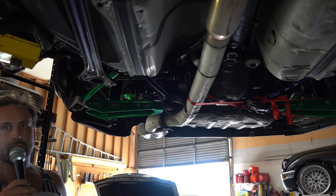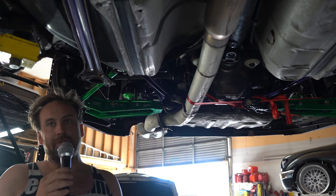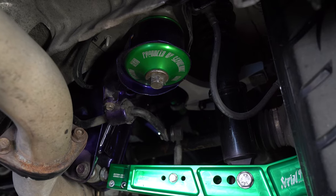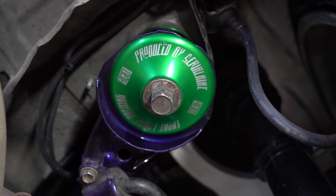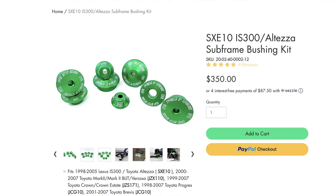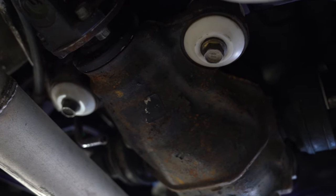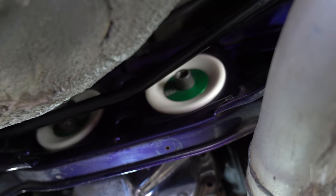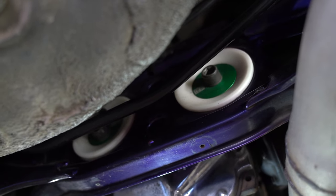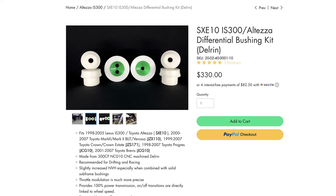If you thought we had a lot of Serial 9 parts in the front of the car, get ready because we have even more in the back. I have the Serial 9 rigid subframe bushings, which take out all the slop from the factory subframe bushings. On a 30-year-old Toyota that is quite a lot — the entire subframe can shift back and forth under load. Holding my OS Giken diff into the subframe is the Serial 9 rigid diff bushings. The diff bushings are rubber with huge voids to absorb vibrations, but that also takes away direct power transmission.